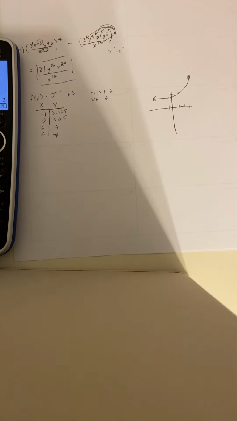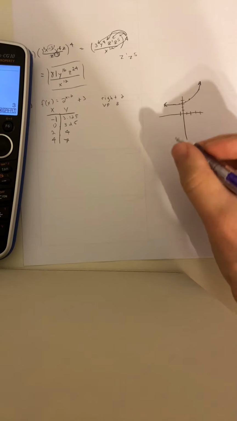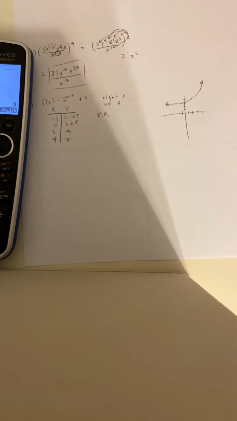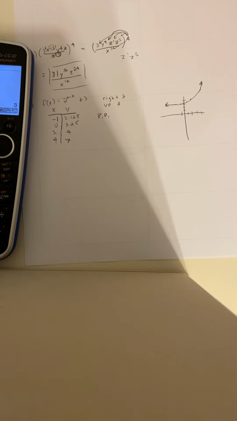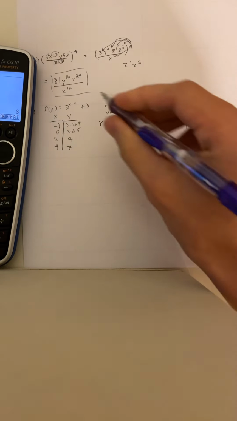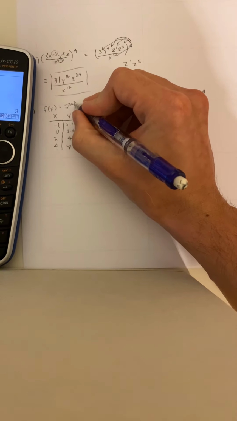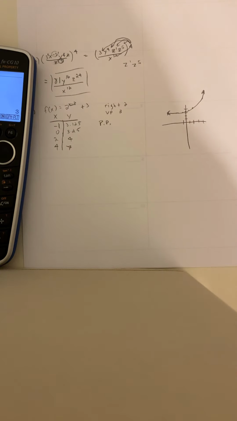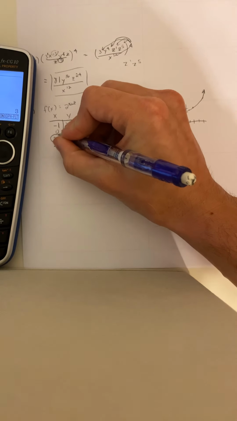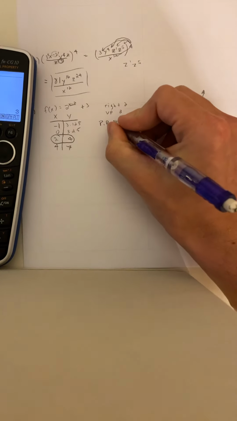Now we want to be able to identify a couple of key aspects to the graph. The first one being the pivot point. So there's 2 ways we can look about trying to find the pivot point. The way I felt like it was the easiest to explain is we want to find an x to make our degree 0. So if we have x minus 2 for our degree, if I plug in 2 for x, I get 0. So anywhere where x is 2 is what I want, and that becomes my pivot point.